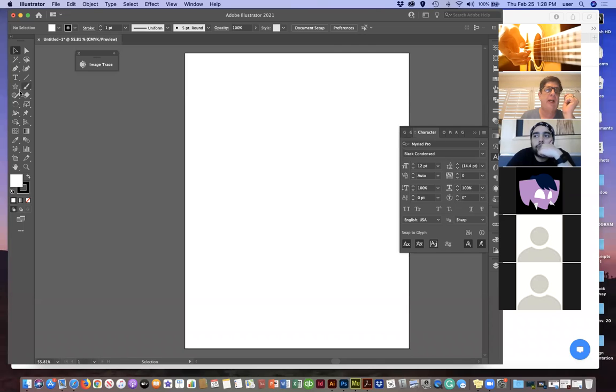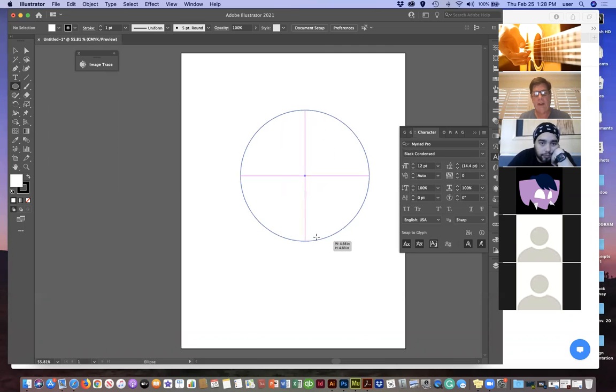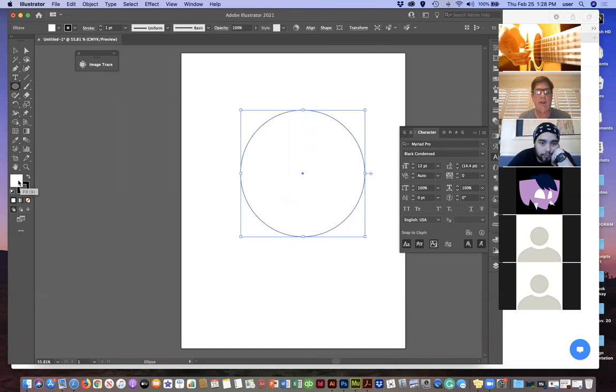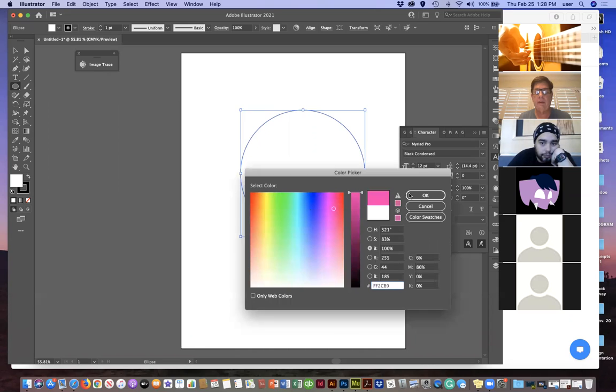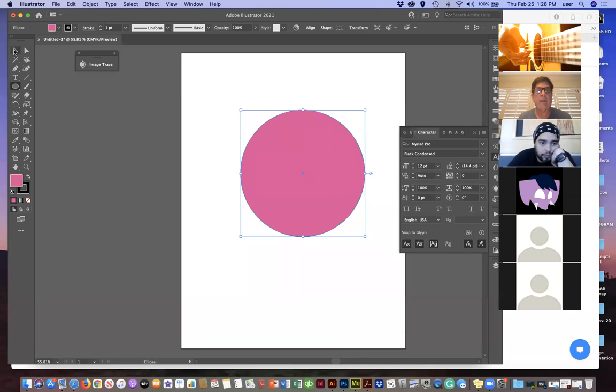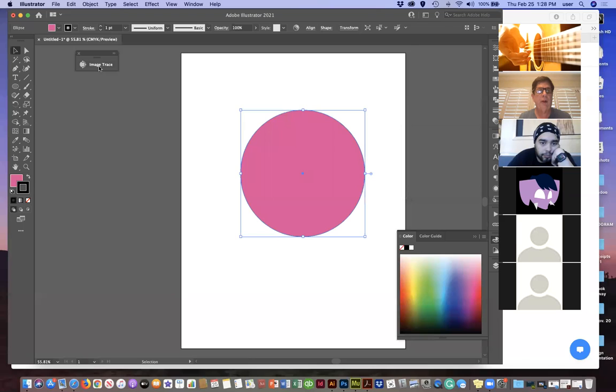So if I draw an item, and I'm going to just draw a circle, and give it a fill color here, and give it a little stroke, move that up a little bit.